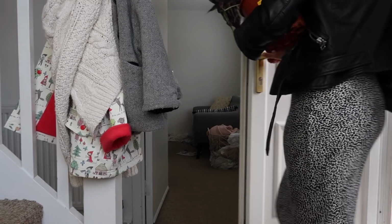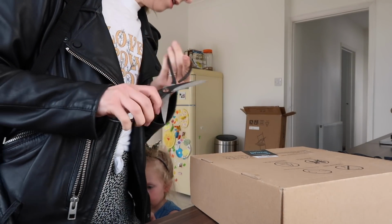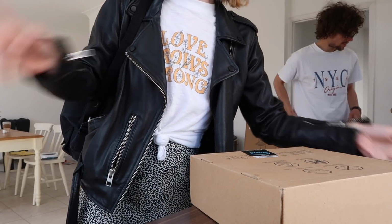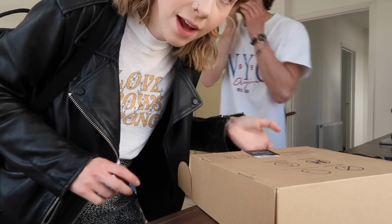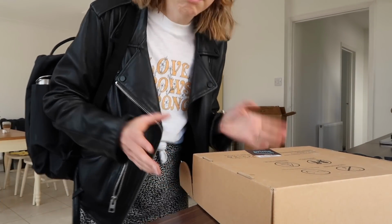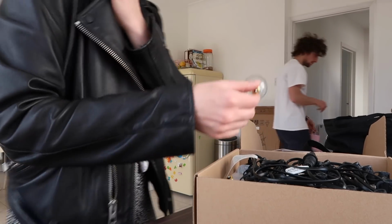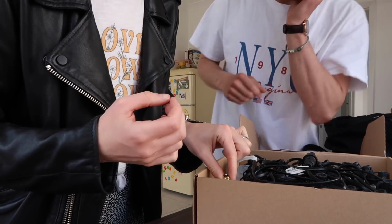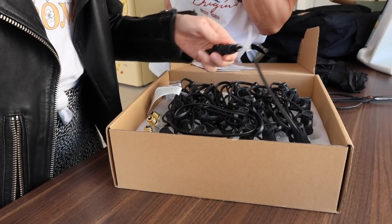Finally, give you an update on the garden, show you around. Our lights for the garden have come. For a while now we've been wanting to order some lights for outside our garden, so when we have people round, and in a couple of weeks it's our birthday and we're gonna have sort of a housewarming birthday combined, that gave us the push to order the lights. Okay. Yeah, I thought they were gonna be a bit bigger than these, but they're a nice shape. We may need to order another set, but we'll see how far these go.